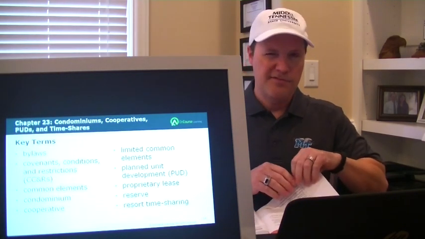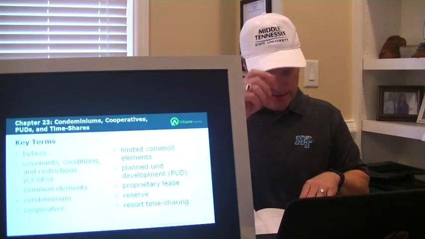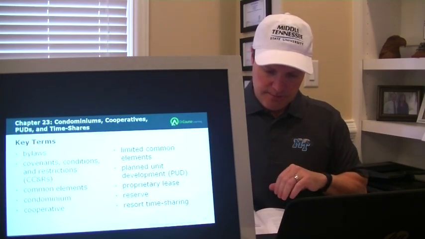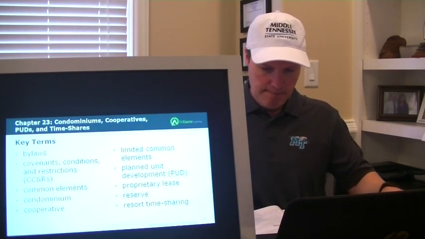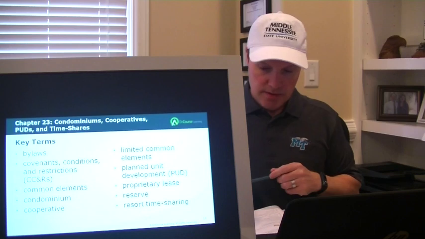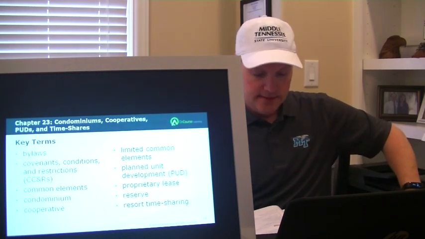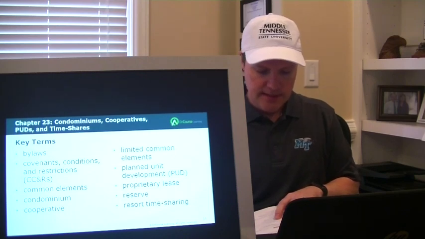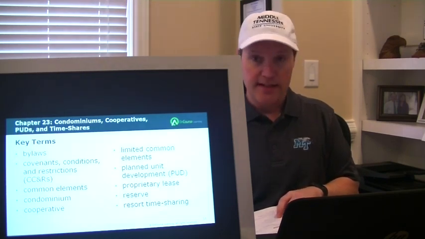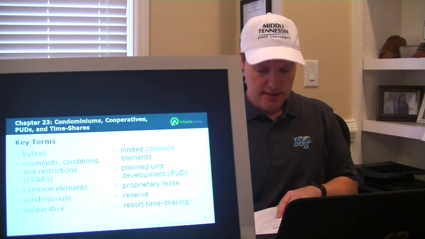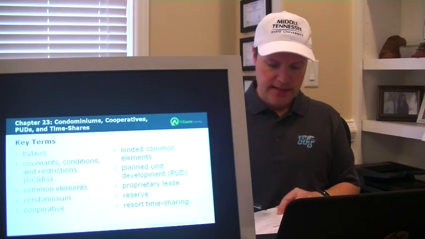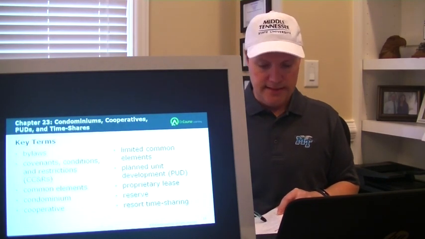So now let's go over the 5 questions at the end of the chapter here. Review questions, just to get you started. So we're on page 435. State laws that provide the legal framework for condominium ownership may be identified by any of the following terms except, and we're looking at B, okay? Cooperative Housing Act. Number 2, condominium developments are restricted to, and we're looking at D, neither A nor B, okay?